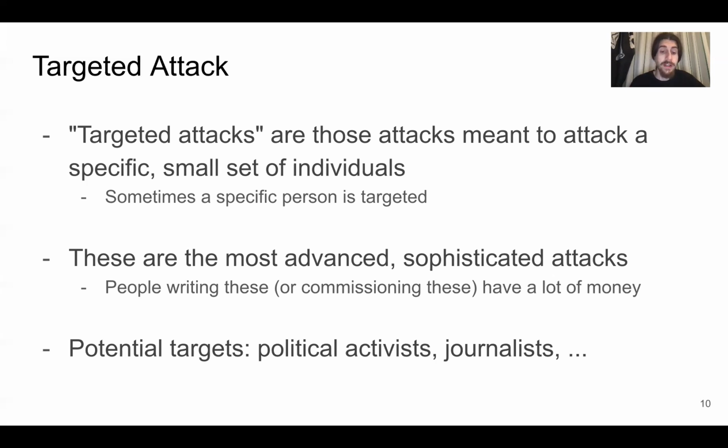Okay, so there is a wide range of potential people at risk, and it's very difficult to defend yourself from these targeted attacks because, again, they are very well-resourced and they have a lot of time on their hands, and they can really produce some malware that is really targeted for you.